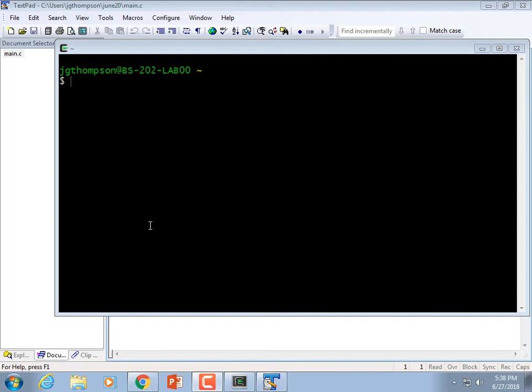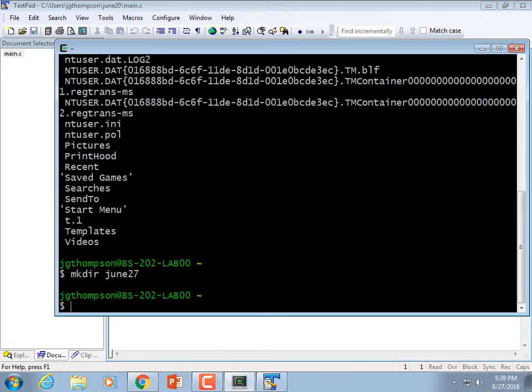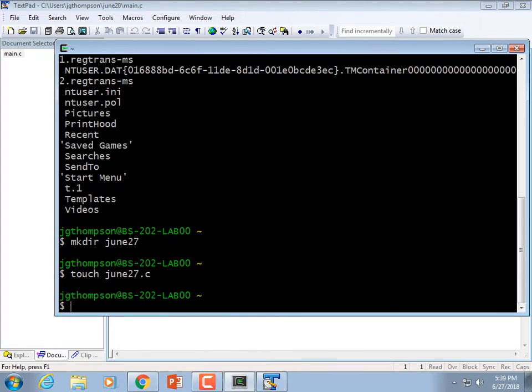So I launched Cygwin. I'm going to make myself a new directory. I'm going to make myself a brand new file, touch June27.c. Then I'm going to go open that with TextPad.